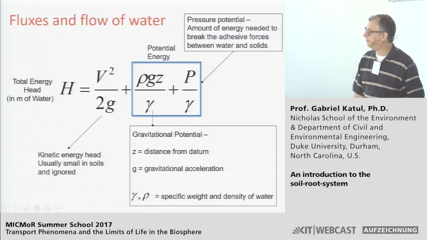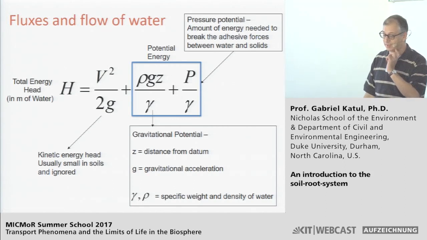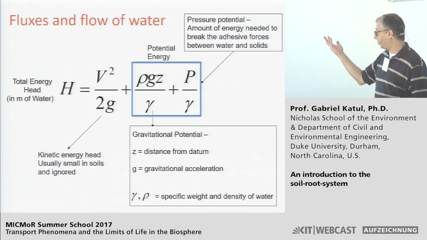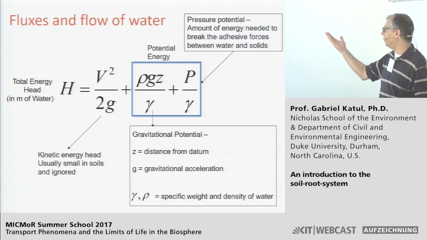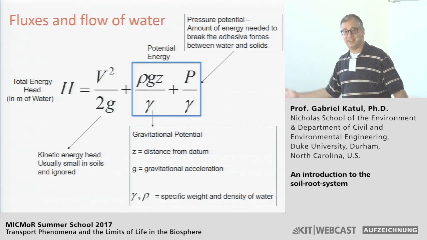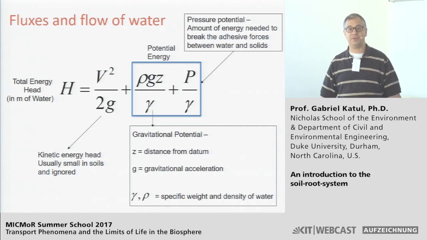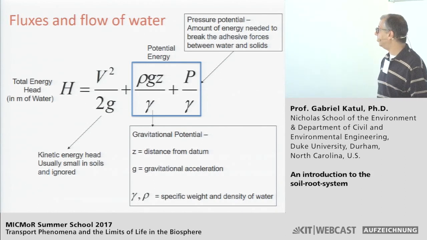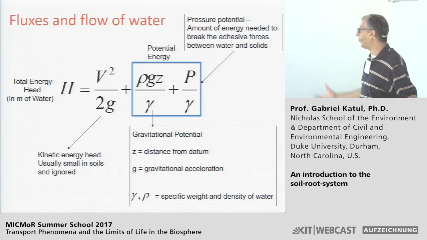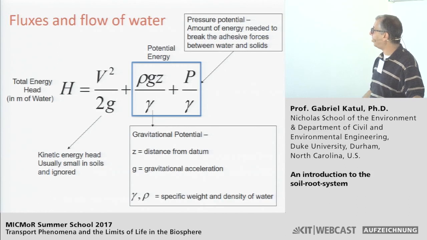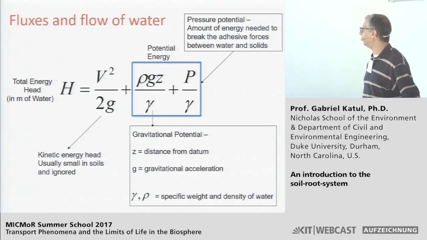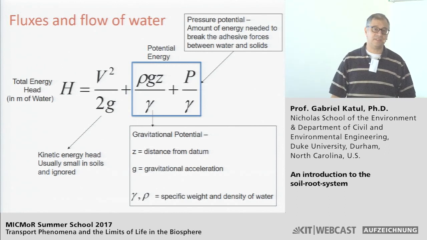And basically, we can start with Bernoulli's definition of total energy, which is the kinetic energy head. That would be V squared over 2g. So that's the head in water. So, in soil physics, rather than deal with energy units, we like to deal with equivalent head of water, but the two mean the same thing. Then we can break the total energy into kinetic and potential. The potential part has a gravitational potential and the pressure potential. The gravitational potential is easy to understand.